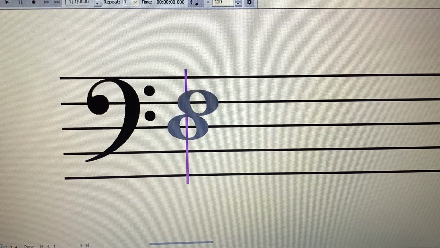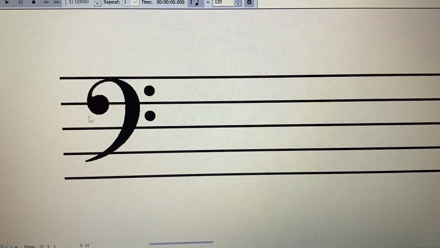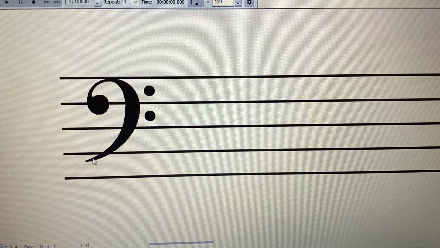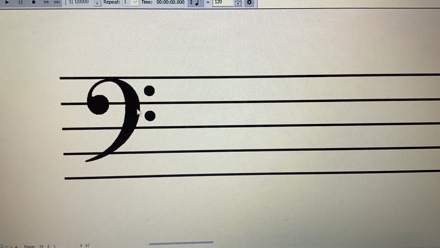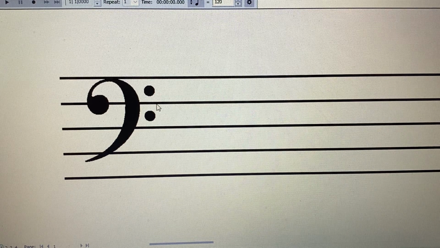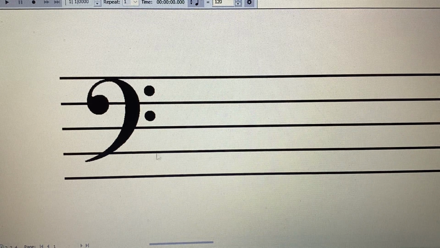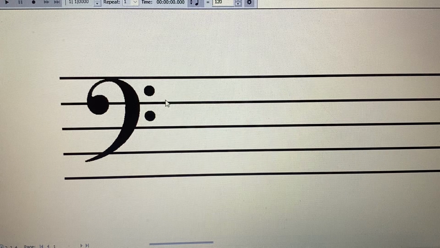So now the bass clef means this one. This is a bass clef symbol. If you look at this, the starting point of the bass clef is the fourth line. So this bass clef symbol means that the fourth line of the staff is always F. Okay, fourth line: first, second, third, fourth. So it means that the fourth line of the staff is always F.